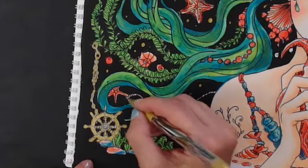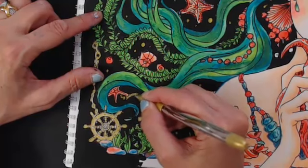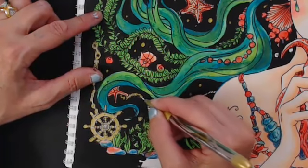Okay, so now this rope, I think I'll just continue the rope wherever I want it to go.